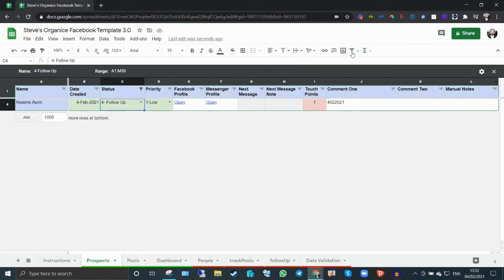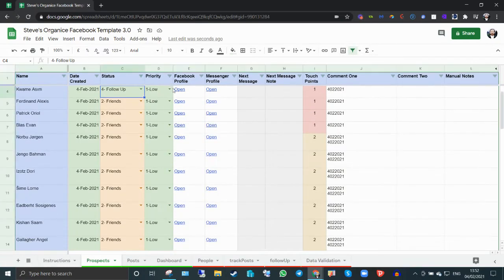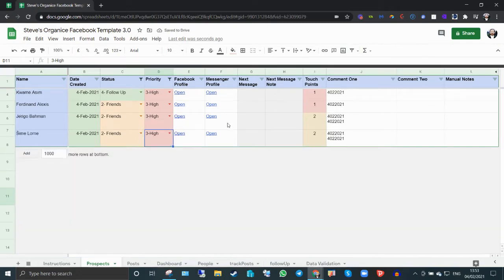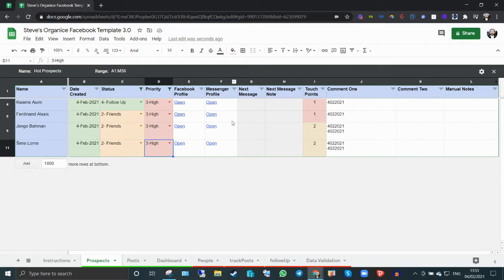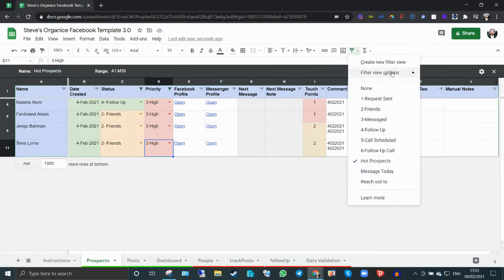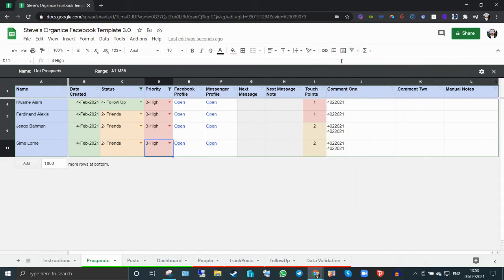We've also got the ability to, let's say you mark some as high priority. You can just pull up your hot prospects and focus on those. You can set up any filters you want here because you can create your own filters, give them names, and then set up the filters. You can add extra fields to this if you want to start getting clever. You might need our help with some of the scripting that goes on.